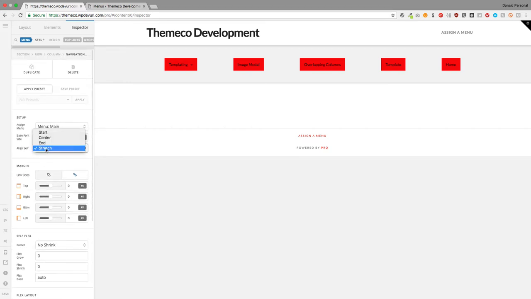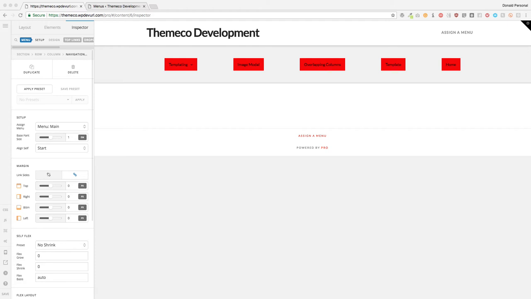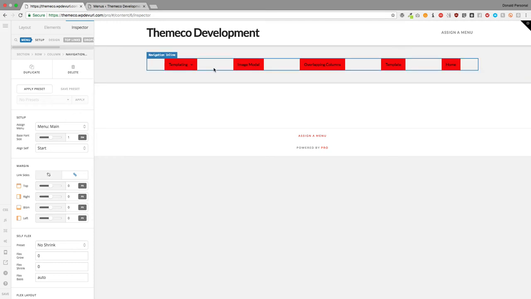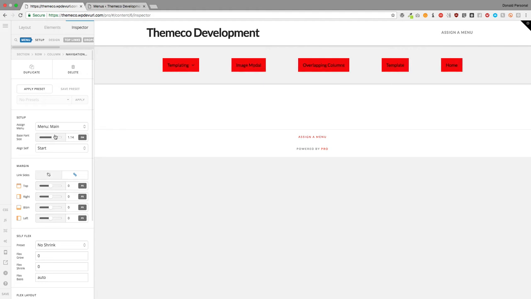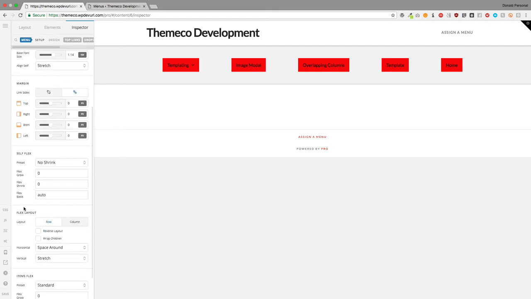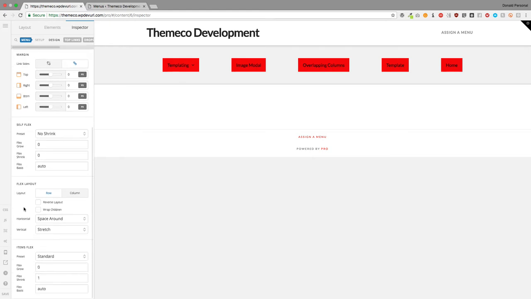All right, let's go ahead and change our settings. So we have self-align stretch. We have different customizations that we can go ahead and add to the actual element itself. Okay, so once we've gone ahead and added that, we have our base font size. We can go ahead and increase or decrease that. We can do align self, so it's going to be each one of these, center, end, stretch, things of that nature. And you'll really see this once we go underneath the design, and you can see those settings get changed there.